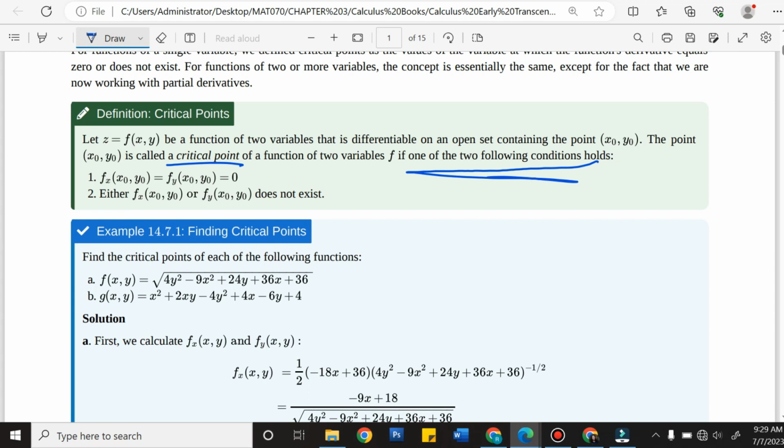Why? So sa number 1 na condition, we have the first derivative of f with respect to x is equal to the first derivative of f with respect to y. And both of them must be equal to 0. Now, sa number 2 class, take note nga either si f sub x or f sub y does not exist. Now, if one of them does not exist, dili pwede nga mag-equal na sila. In other words, again, only one of these will be needed.